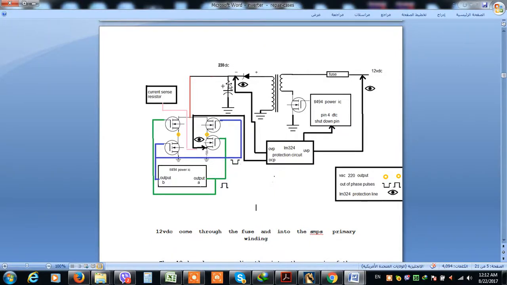And now this power comes to the MOSFETs. Obviously it's come to these two MOSFETs, upper MOSFETs, and then we have other two MOSFETs that are connected to the ground. I will not now detail whether it's the drain, source. Just now let's assume that we deal with these transistors and MOSFETs as a normal switch.